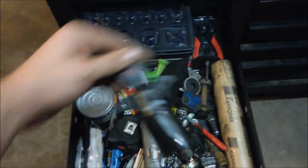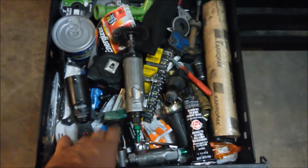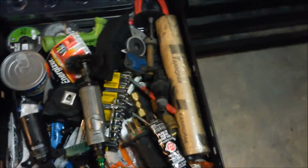We got the trailer tester for both big rig and standard, straight die grinder, Mac angle grinder. I've got the other deal. There's the thing for big rig. It's a trailer tester, drain valve for big rig. Pulled that out of an old radiator I replaced. That's the case that's got those stupid stones in them that don't ever really work right. Air hammer, box for that die grinder.